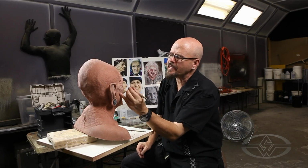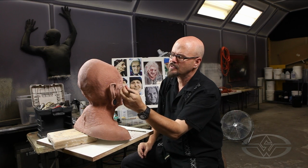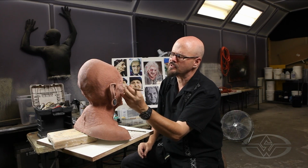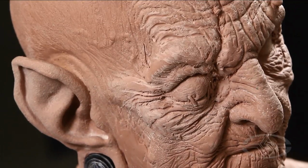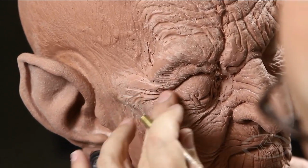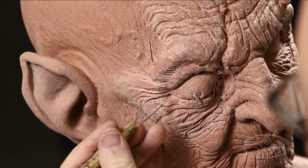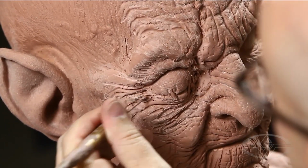What I'm looking at here is I'm kind of putting the same kind of wrinkle all three steps here, and you don't really want to do that. So you don't want too many symmetrical wrinkles. It doesn't look natural, although I could point to things on the reference that are that way, but in a sculpt it looks like a sculpture. So I'm trying to break it up a little, trying to find some alternate wrinkles to do here.